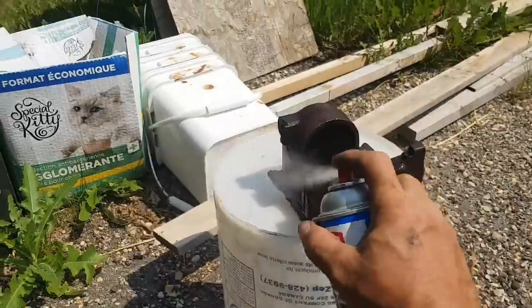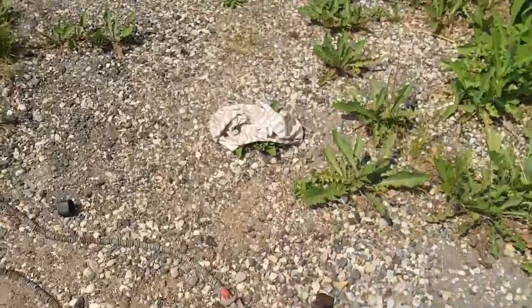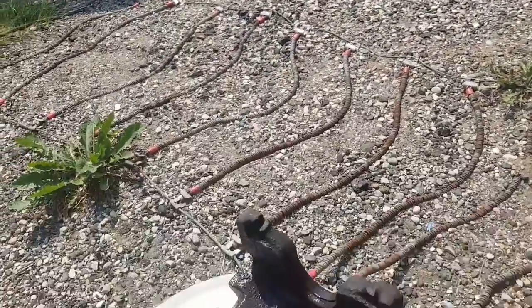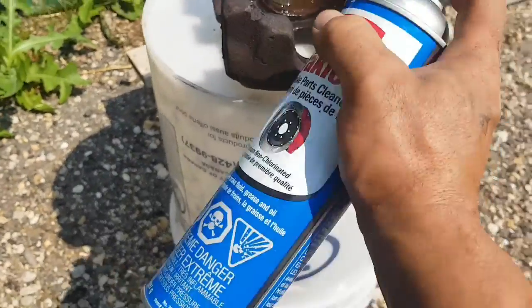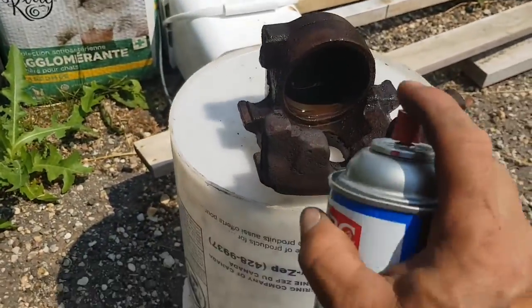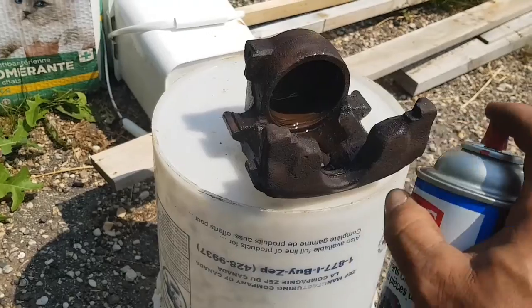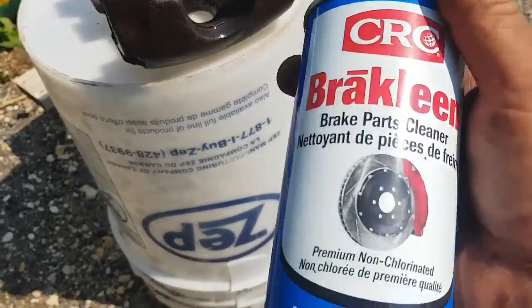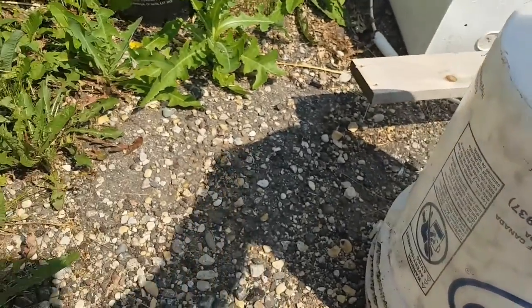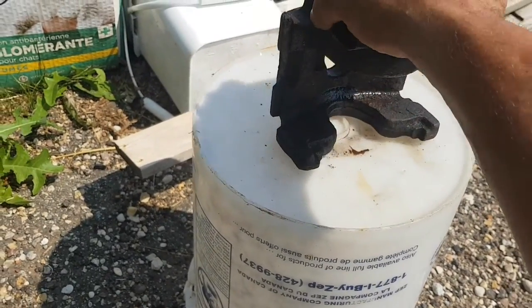And we'll start grinding on her. Get some of the loose chunks off. Get inside the holes. And also wear safety glasses. That's always important too. Because that's the other thing you don't want, is this stuff in your eyes. This stuff is nasty, although there is worse stuff out there. Try to prop that up. Let her drain out.